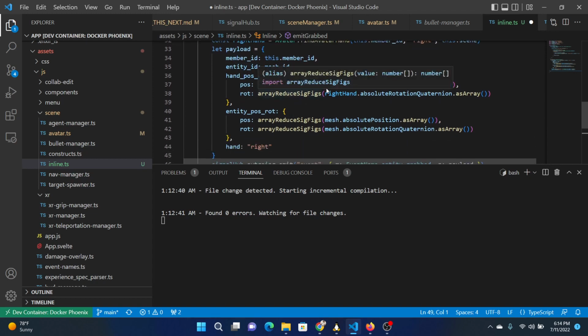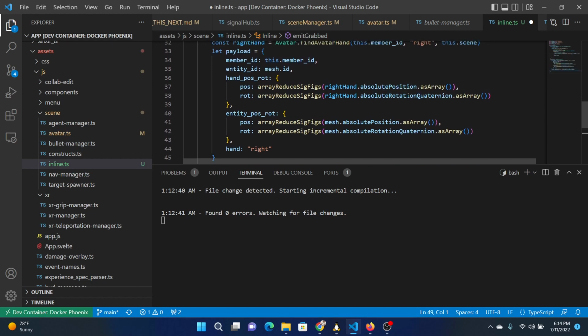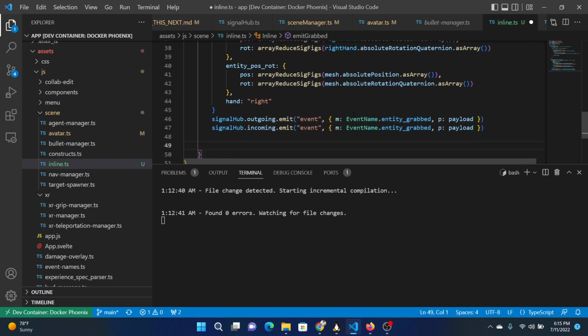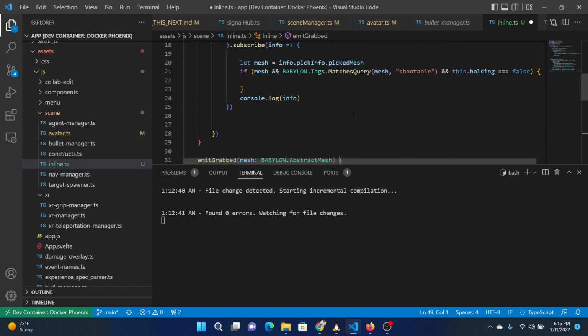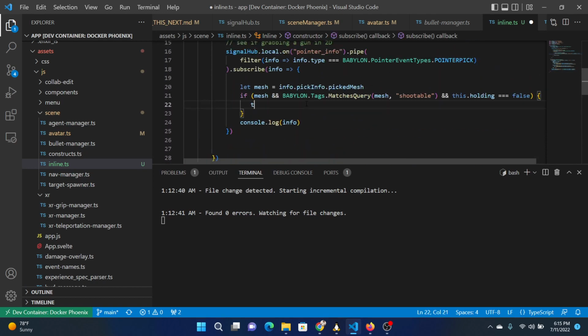We're sending this as an absolute position and quaternion rotation. And we just emit that through Signal Hub. So if that's all true, we'll say this emit grab with this mesh.